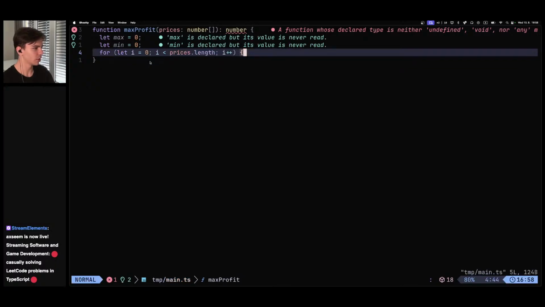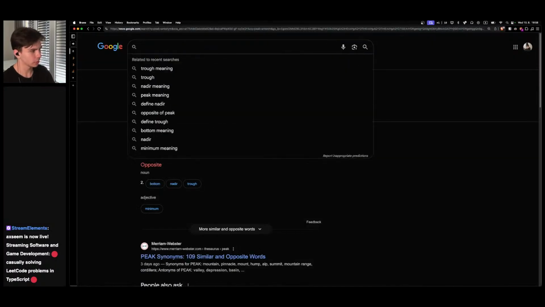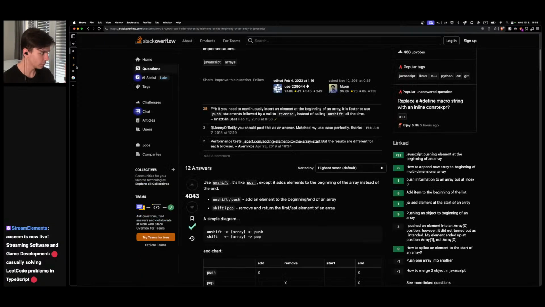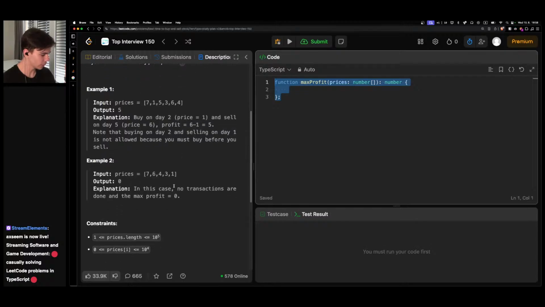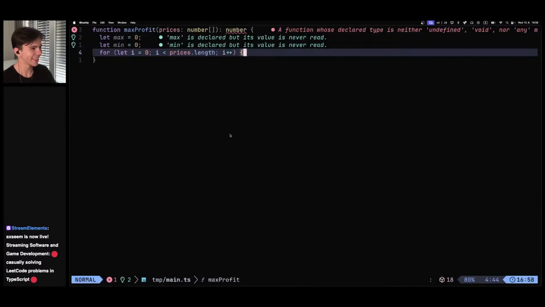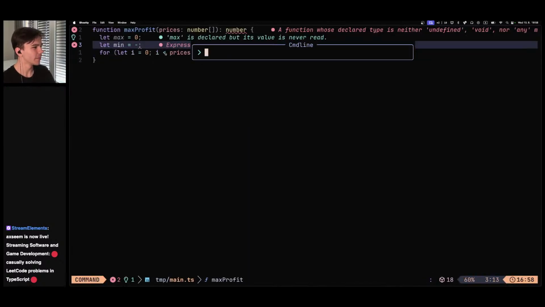Min actually should be really huge. Is there a max value? JS. Is there no max value for this? There is no max value, right? Are they positive? Are they all positive? They probably are, yeah, they are stocks, right? They can be negative. Can they? Min -1.